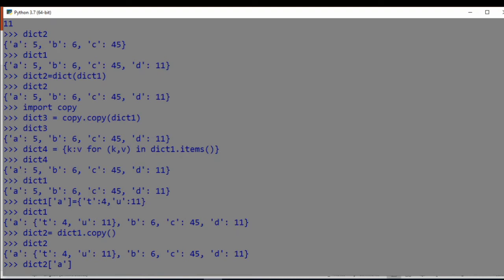The first key is A, and we want to change the element inside the value of this first item. For example, we will change the value of the key U. Now it is 11, we want to change it to 100.